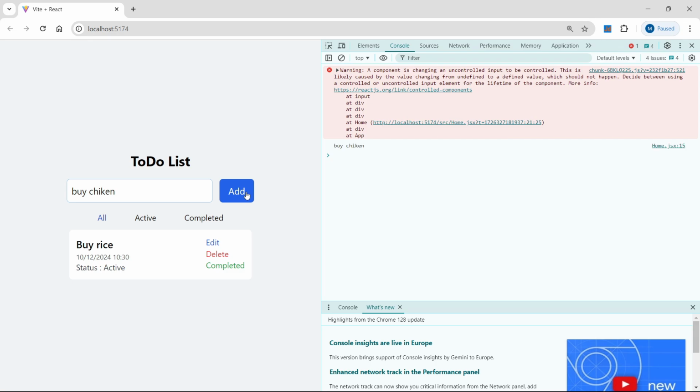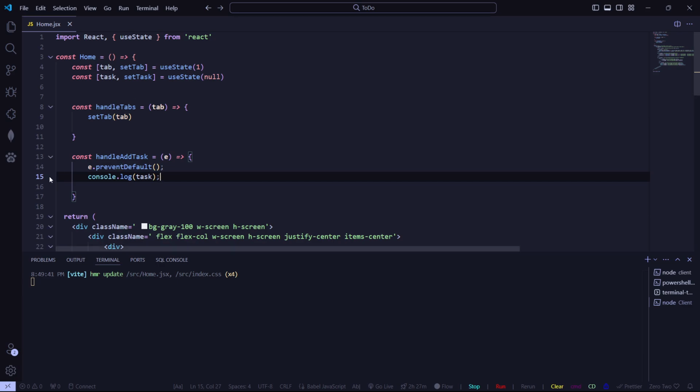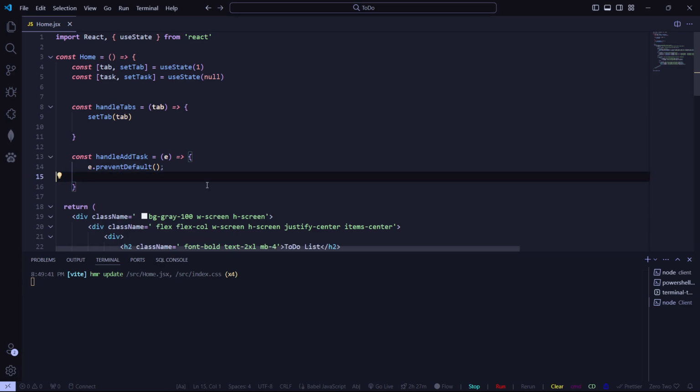Let's click on the add button, and you can see buy chicken. Let's add another task, doctor appointment. Let's click on the add button. Okay, my task is logged correctly. Now I'm removing my log.